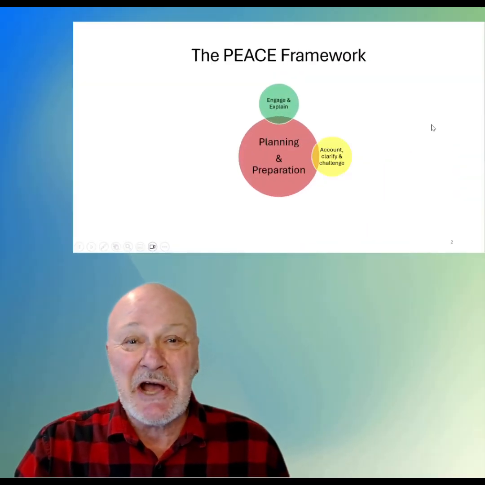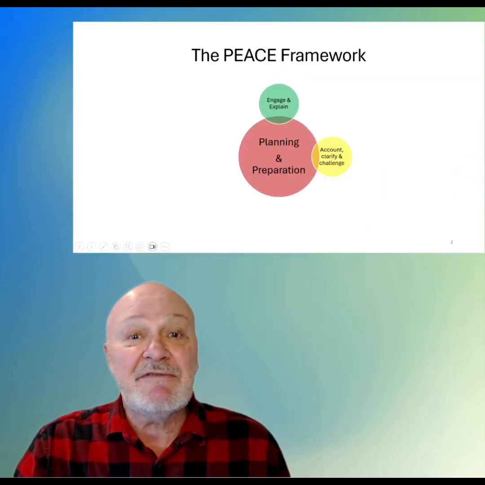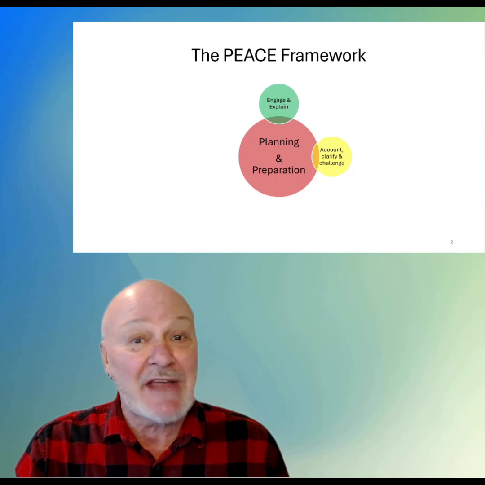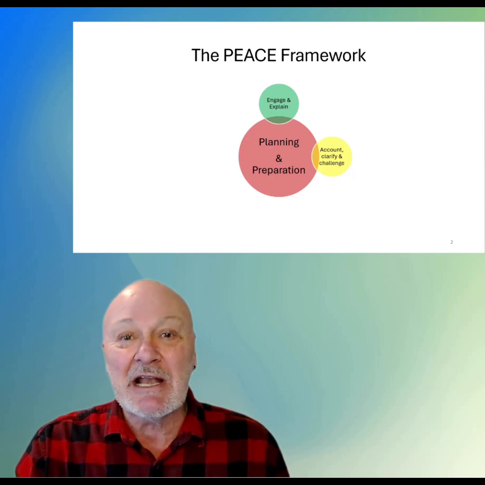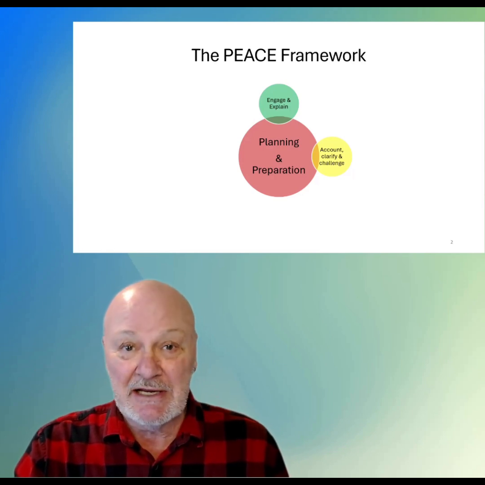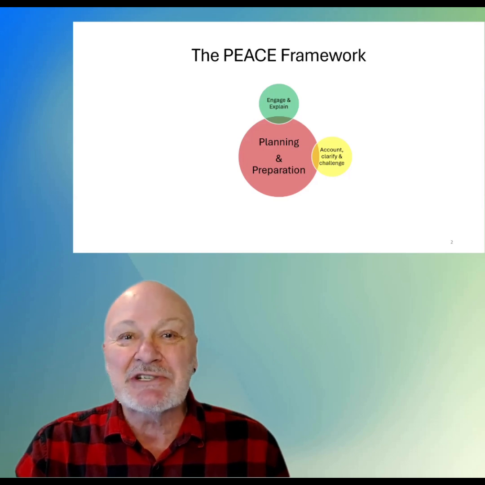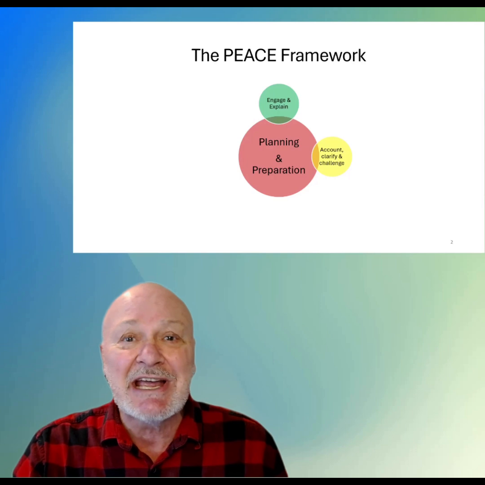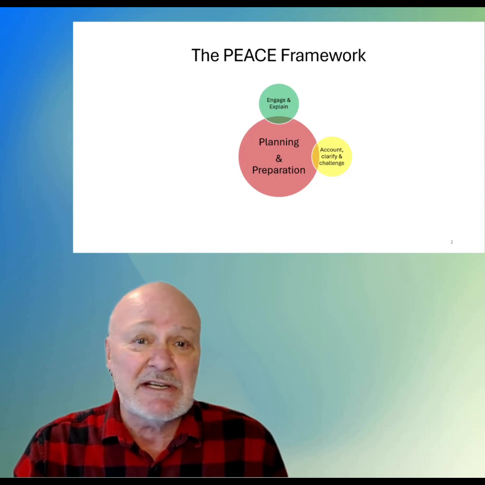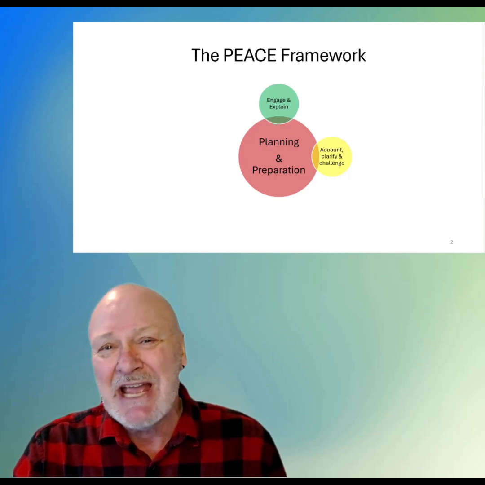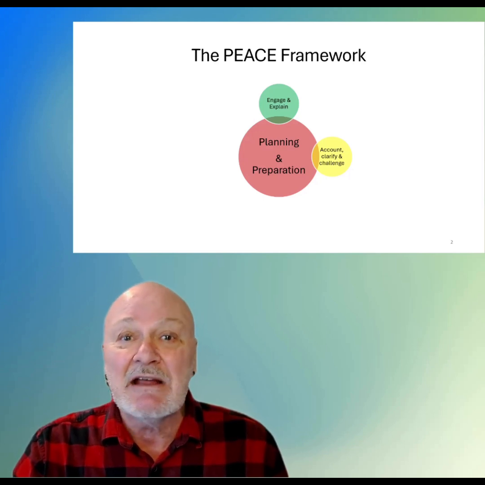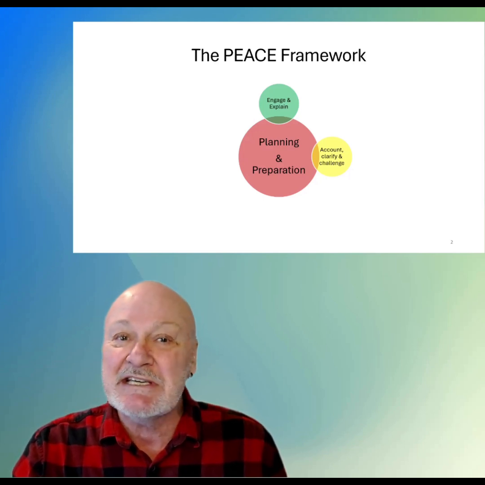The A stands for account, clarify, challenge, and is the phase where the interviewee is prompted to provide an initial free recall narrative account that, if needed, would be developed through subsequent questioning. The challenge component refers to asking for an explanation for inconsistencies or discrepancies as they arise. This account phase often requires acceptance that the interviewee's agenda, what they want to say and how they want to say it, must be sought before we seek our own.